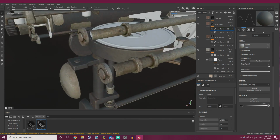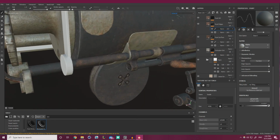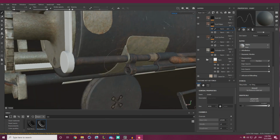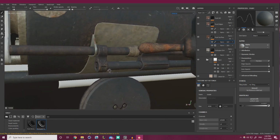What else did we affect? Some of these pipes back here. No need to have a bunch of rust on these guys, right? This might be rust surface back here, yeah. No need for that.